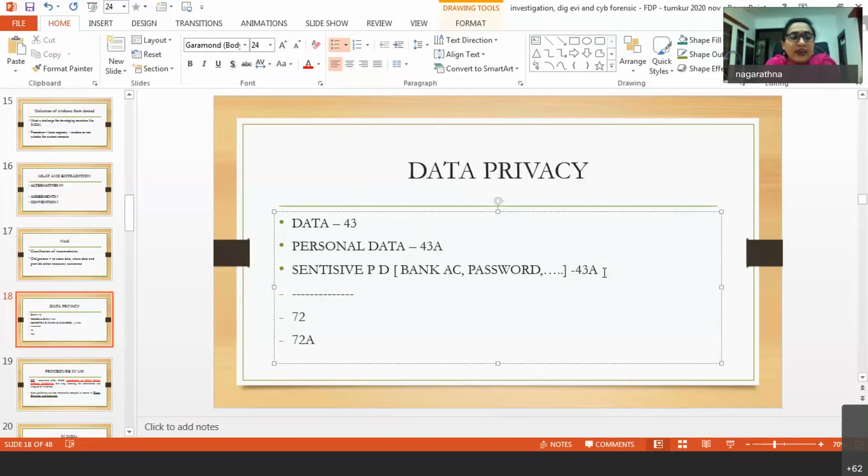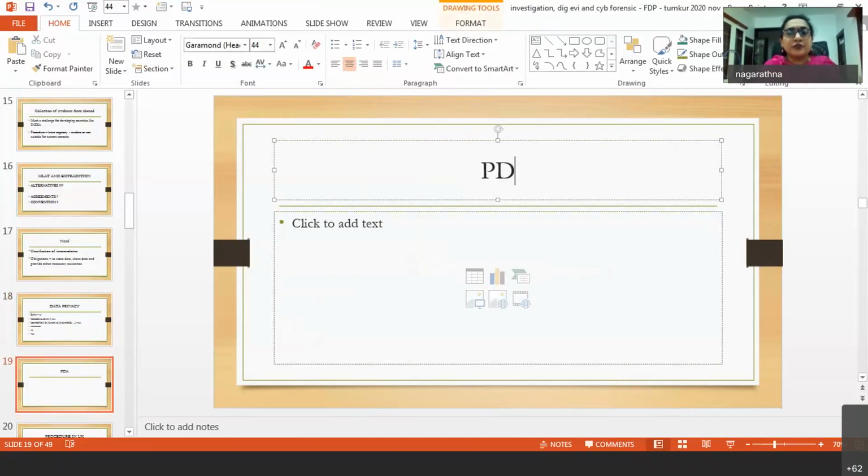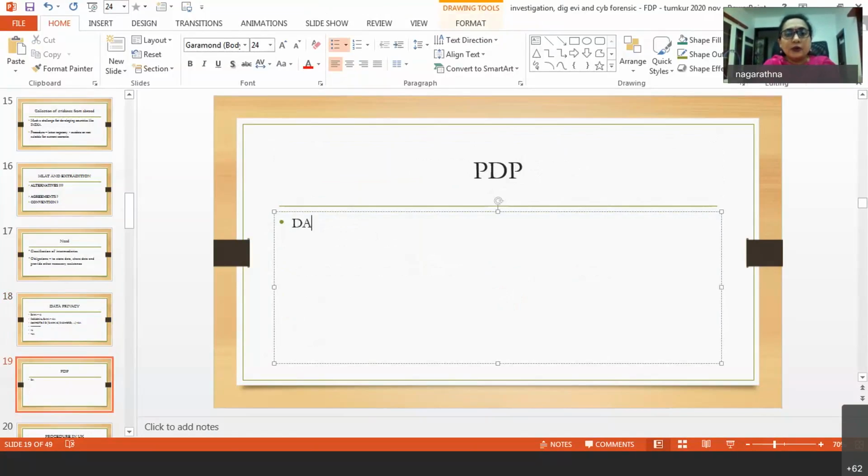This is the current law, but very soon you will have the PDP bill. The PDP bill is going to talk about other issues. We're going to talk about data localization. I already said about this, which means they want you to keep at least one copy of data in India. You have your server in America, okay, but your company should also have a copy in India, so that when we need it for our investigation, we get it. A lot of our cases are failing because it's not available. Terrorism cases, we can't investigate because it's not available. So these are the questions for which they are seeking answers through this solution. So that is data localization.